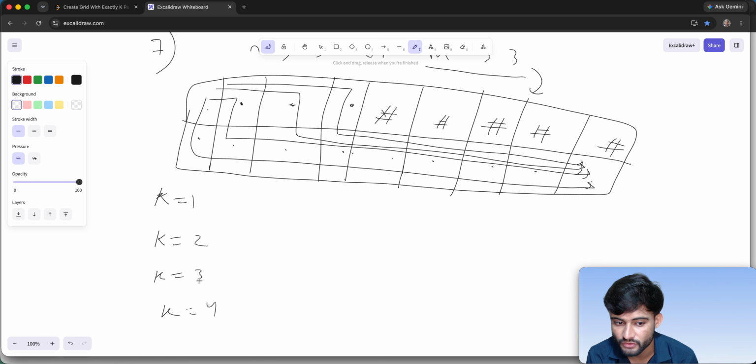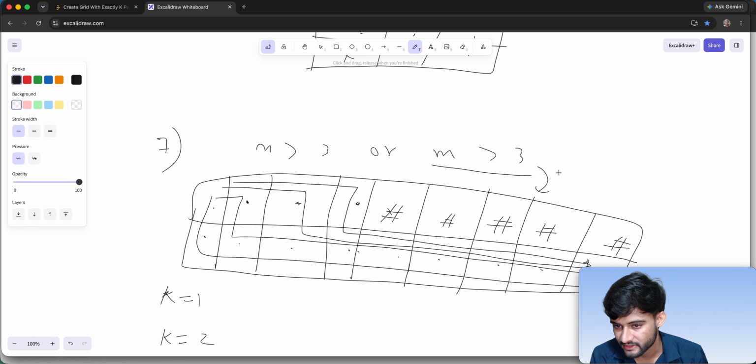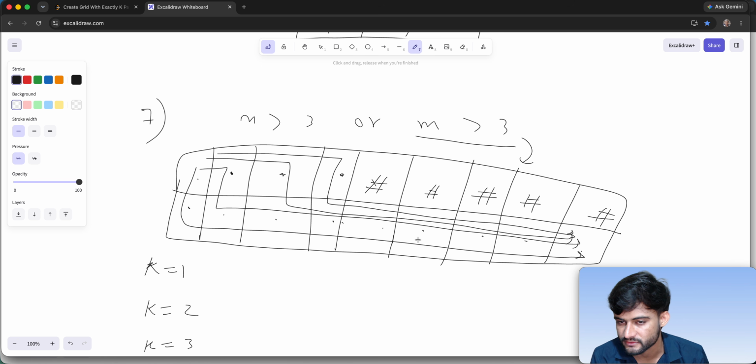If k equals to 3, then you will mark the last second row's first three columns empty. If k equals to 4, then you will mark the first four cells of the last second row empty. All other cells will be hash. Okay, so for this particular case, this is how you can solve this.